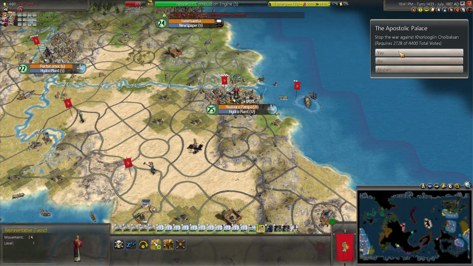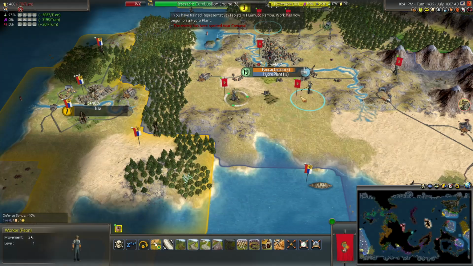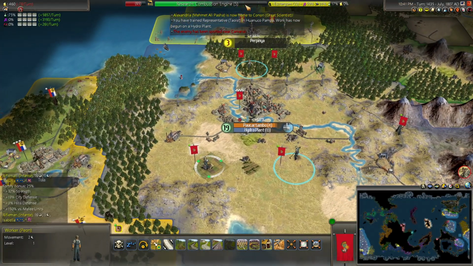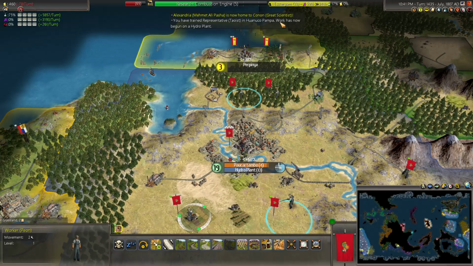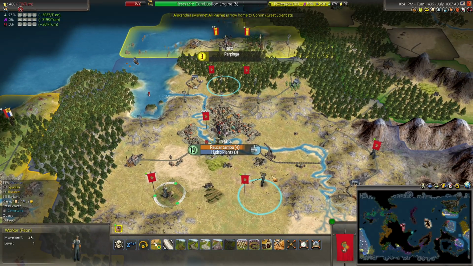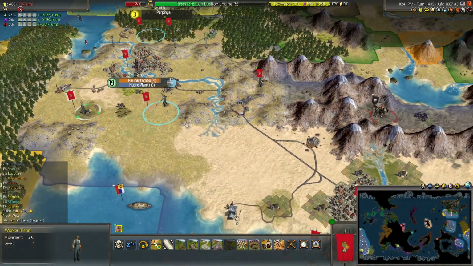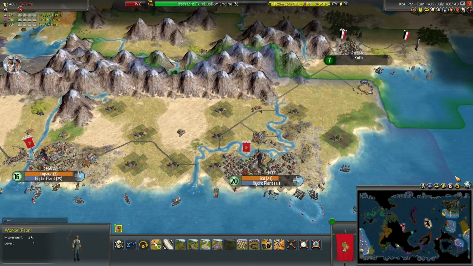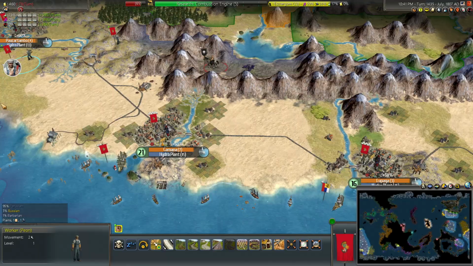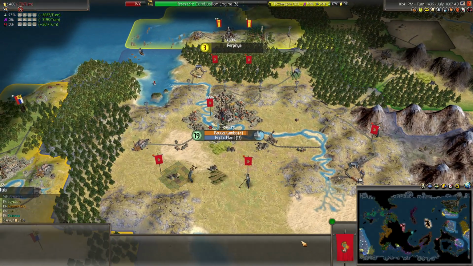The Apostolic Palace is becoming a thing. We're about to be a major player in the Taoism religion. Okay, so do we already have a hamlet there? Yeah. I think we're pretty close to being done with our improvements too on all continents, so that is a nice achievement.